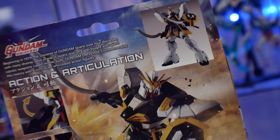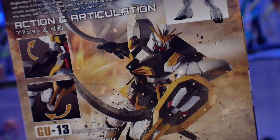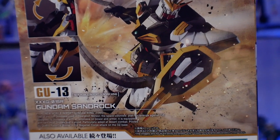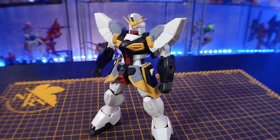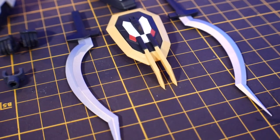On the back, you don't really have too much going on. It's pretty much just a dynamic pose, a standing pose, and it's kind of showing some articulation. Now straight out of the box it looks really good. It comes with the stand adapter, the hands, the chateaux, and the shield. So it honestly comes with everything that it should, and all of it looks great. The color looks great, the surface level detail is fantastic. I generally have no problems with this figure whatsoever — and that's coming from a person that really does dislike Sandrock.